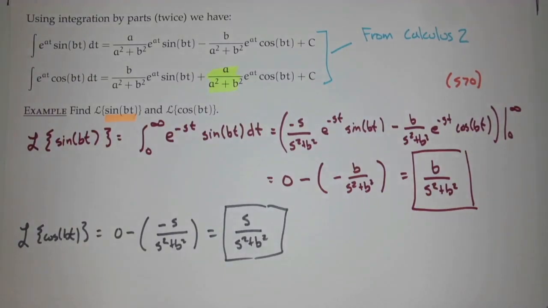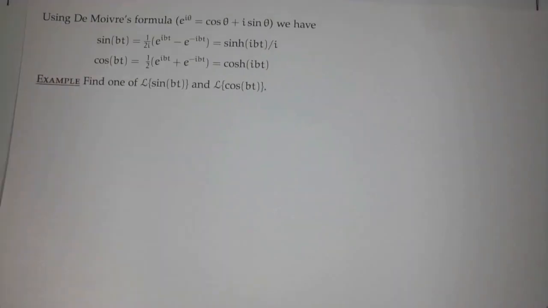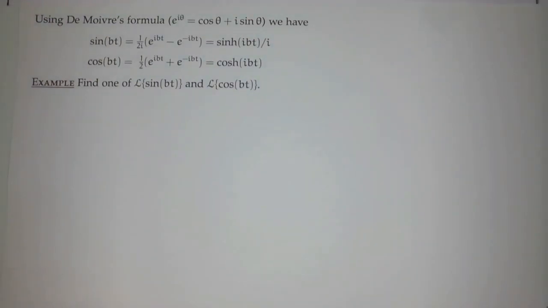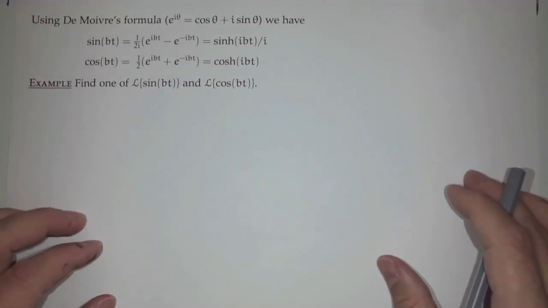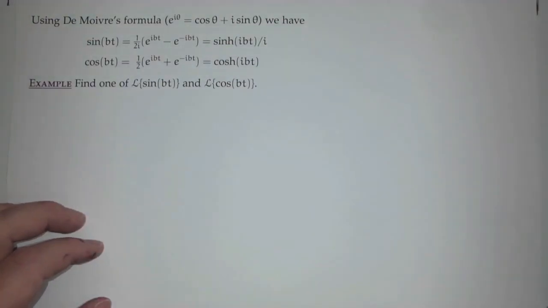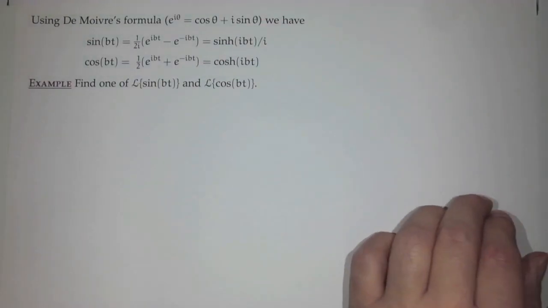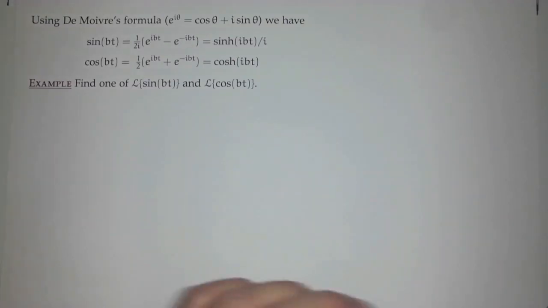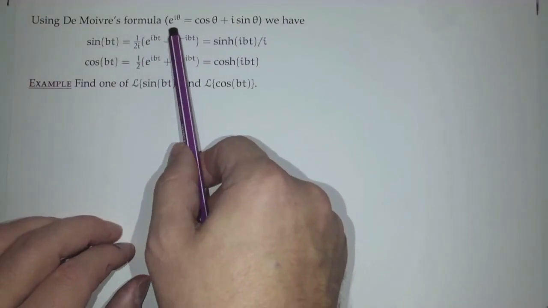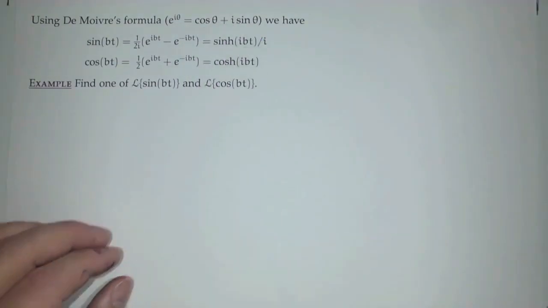All right. So there's sine and cosine. Well, that result is so nice. Let's do it twice. Let's do it again, but now in a completely different way. This is the fun way to do it. We're going to use de Moivre's formula. My gosh, there's a lot of French names today. Yeah, well, the French did a lot of fun stuff. Okay. So de Moivre's formula, what is that? Well, that says e to the power i theta is cosine theta plus i sine theta.